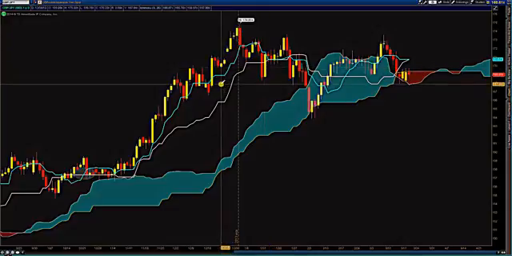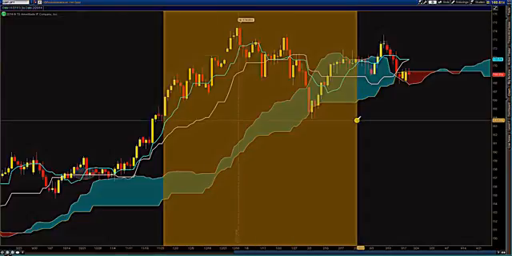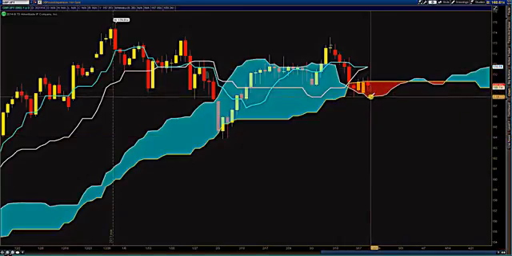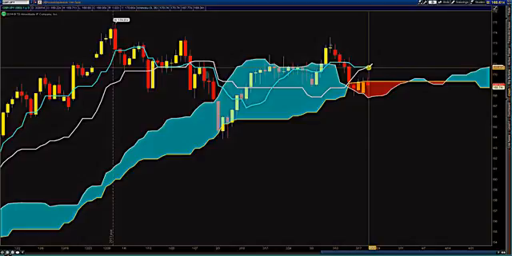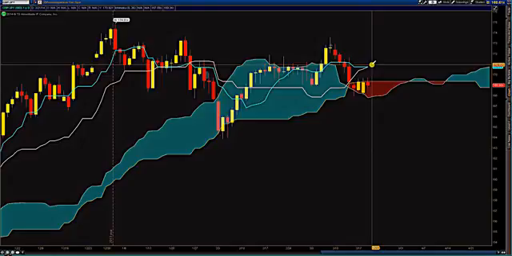All right, so definitely a huge fan of that. Now let's look at what might be happening soon. If price breaks below the cloud on a daily time frame and we get a bearish Tenkan Kijun crossover, I might look to take that trade. Why? Because we're having two signals of what might occur.